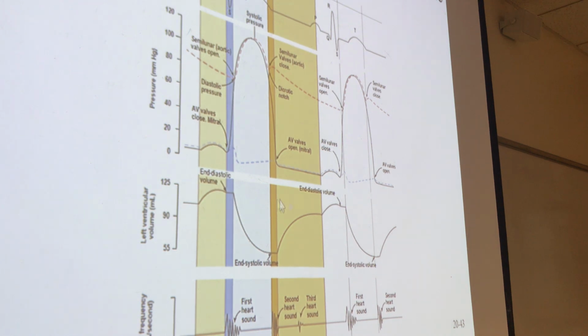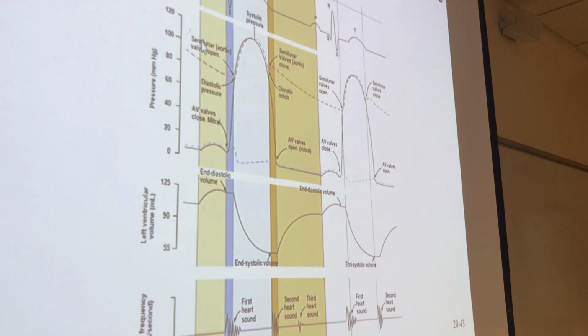Now, what happens then? The closure of the valve, the first heart sound, tells us that we are at the very start of systole, of ventricular contraction. Because the only reason why those valves close is because you're contracting from below. As you contract from below, right, again, you have blood sitting on the aortic valve you have to overcome. So all we're doing here in the period of isovolumetric contraction is contracting to develop more and more pressure. As you develop more and more pressure, eventually the pressure in the left ventricle exceeds the pressure in the aortic valve.